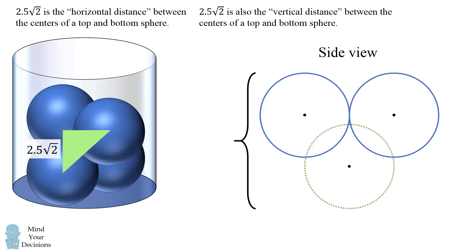So we know each sphere has a radius of 2.5, so that'll give us some indication of the vertical distance. And we then figured out the tricky part, which is the vertical distance between the center of a sphere in one layer to the center of the sphere in the other layer. And that's 2.5 times the square root of 2. So the total vertical distance will be the sum of all these lengths, which will be 5 plus 2.5 times the square root of 2.